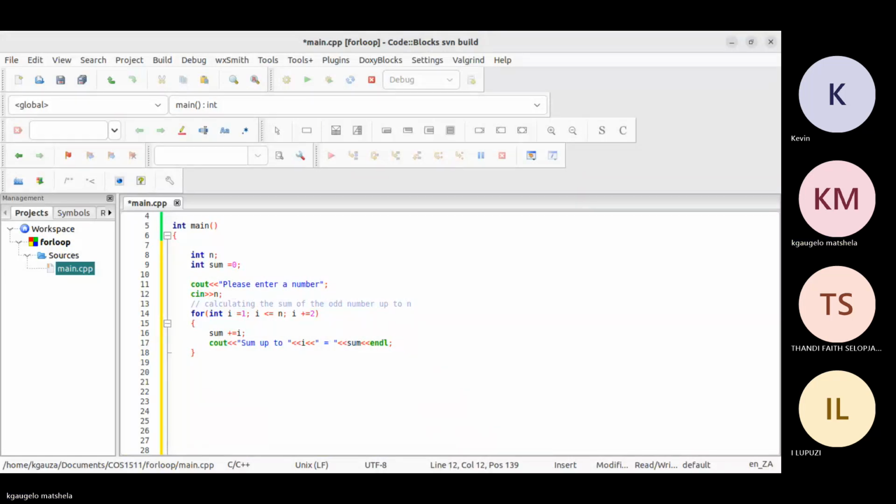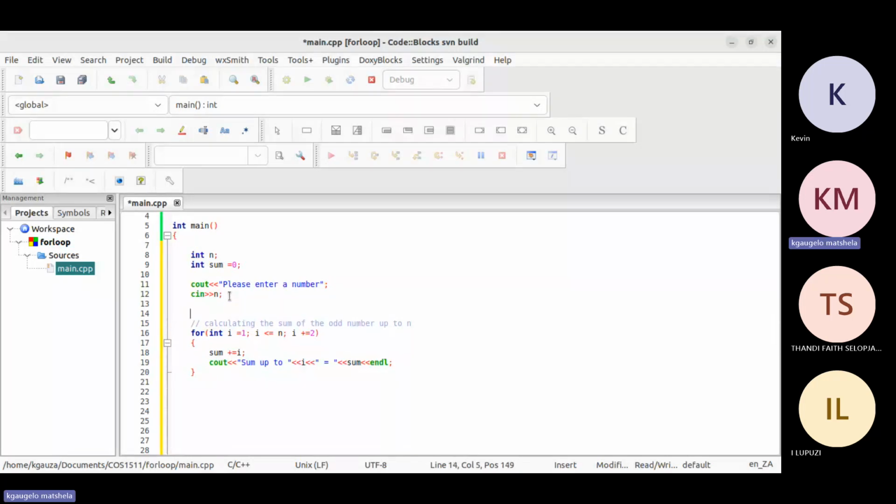Before I can even run the code, I can also write the output statement here. That's so that we get the partial sums of the odd numbers. So I'm just gonna say partial sums of odd numbers. Okay, guys, I see you there on the group, on the comments.